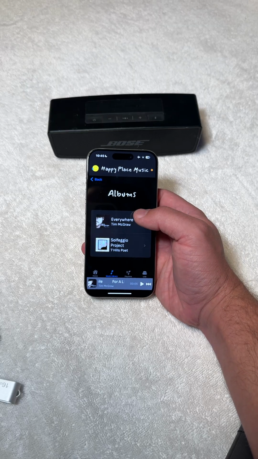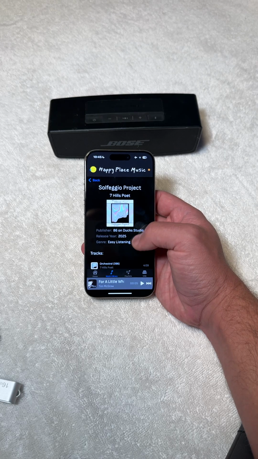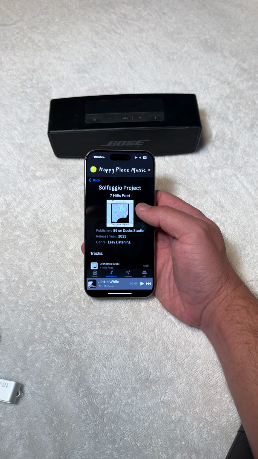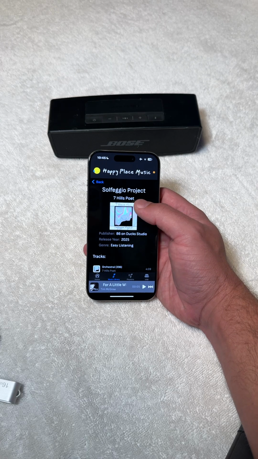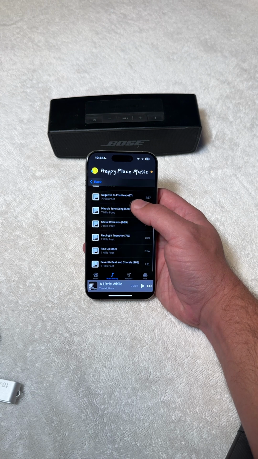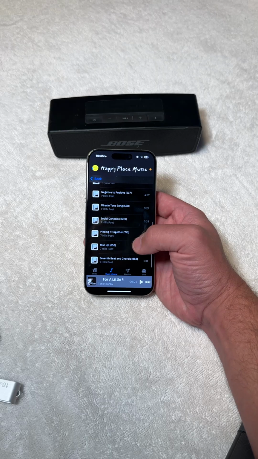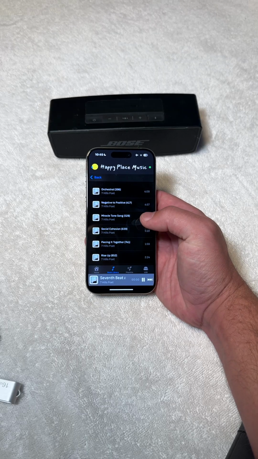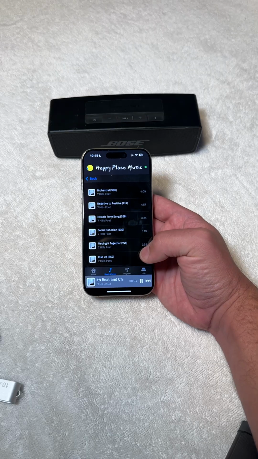Since this is just a demonstration, we can see that this is my own work. So I have full permission because it's my creation. I'm Seven Hills Poet. So I can show this off and use this without any copyright issues or problems, which is really nice and convenient. And this is downloaded to the music library as well.